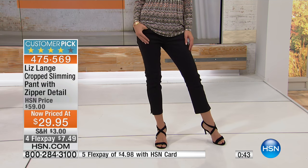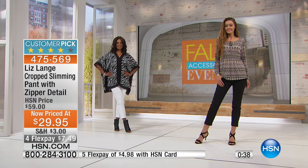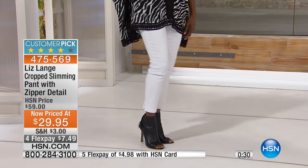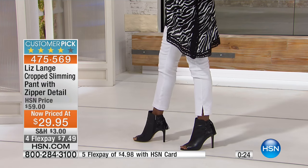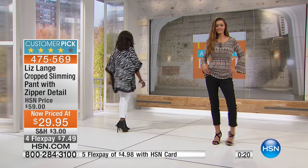I always wish you could stick your hands through the TV screen because this fabric really holds you in — it's got guts to it, but it's very stretchy. It's almost as if you're wearing one of those items with slimming details like shapewear undergarments. But you don't need any type of shapewear when you have a slimming pant that does all of it for you. This is a customer pick — we have it in black and white.